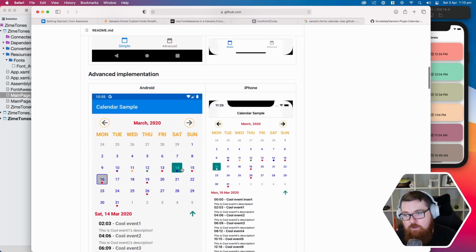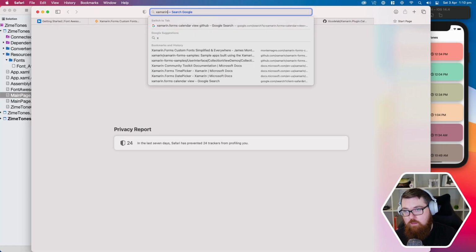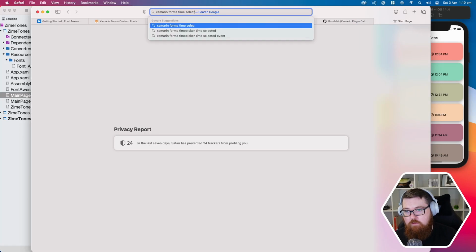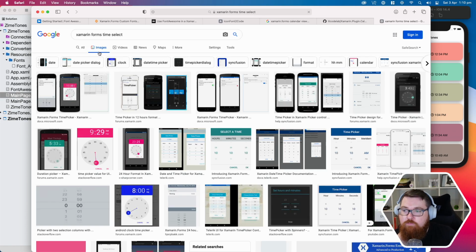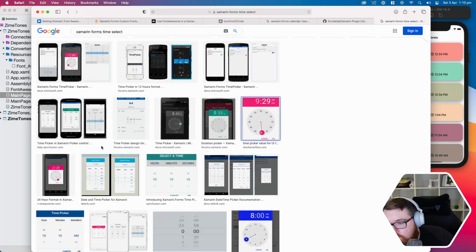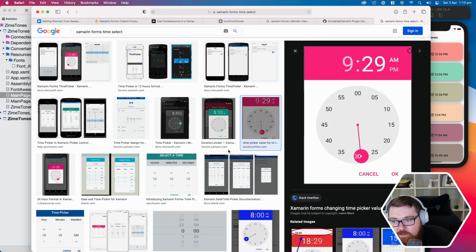Then what are we going to do for a time picker? I do kind of have my own idea for a time picker. It's almost like this, but it's not. But I do kind of also like that.